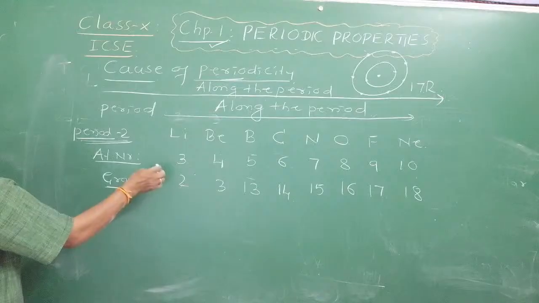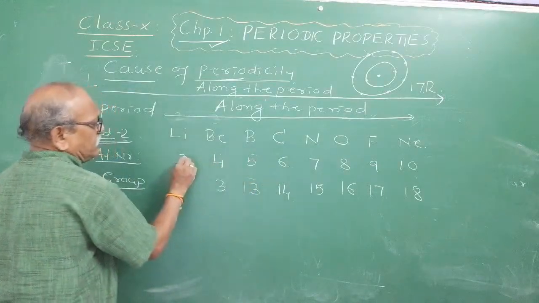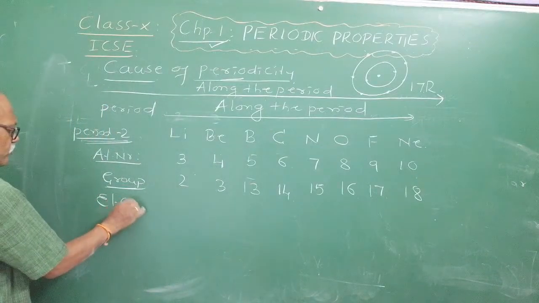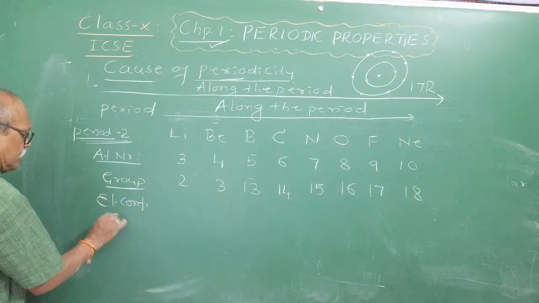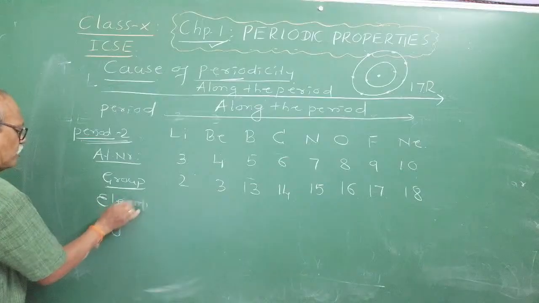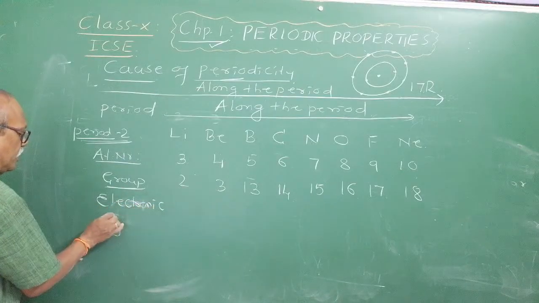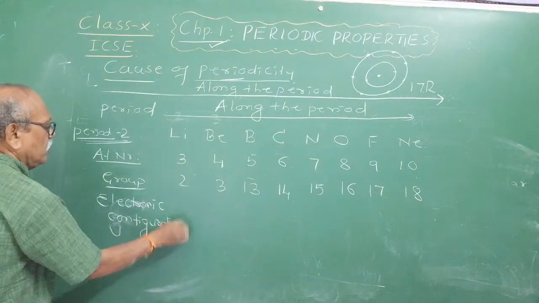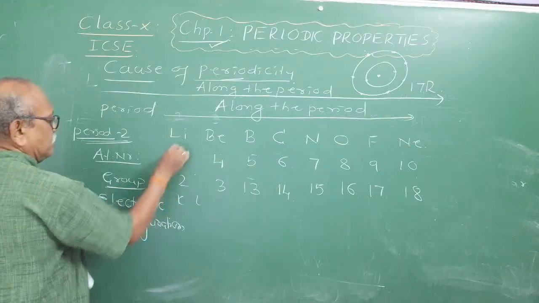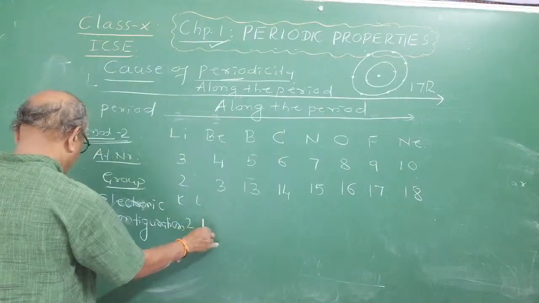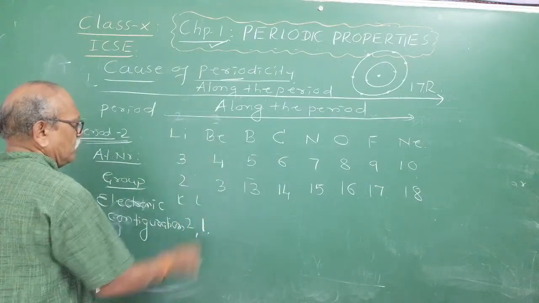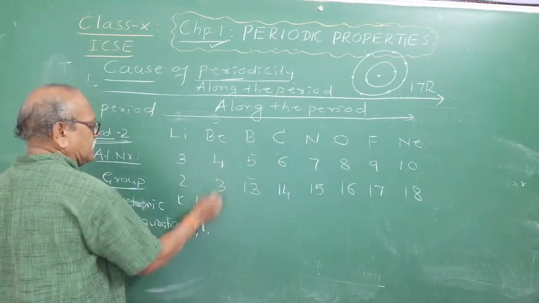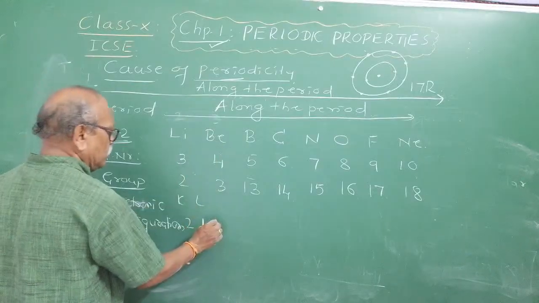If you see the atomic number of them, what is happening to the atomic number? Atomic number is increasing by 1 unit. If you write their electronic configuration, it is very interesting. You have this table for electronic configuration for study purpose. Here in lithium, you have K and L cell. How are the electrons distributed? 2, 1 is the electronic configuration of lithium. Beryllium is 2, 2. What about boron? I will show you K and L cell only. To the same cell, electrons will enter.